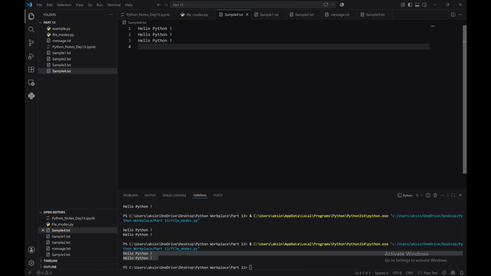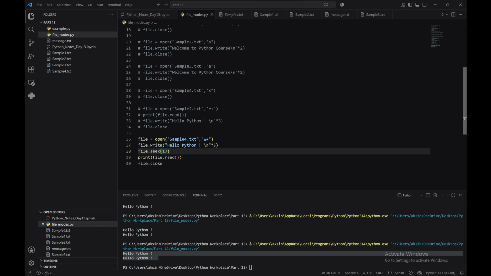As you can see here, 5 of them are from hello, then 6, 6, 12, 13, 14, 15. So 15, and after that comes the slash n end. So these two make 17.